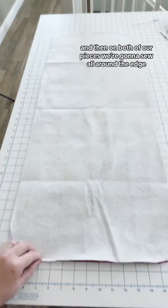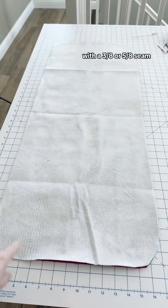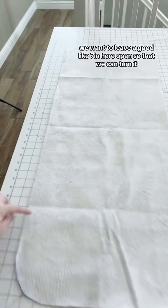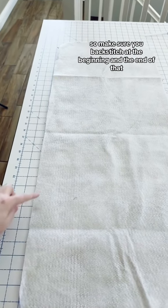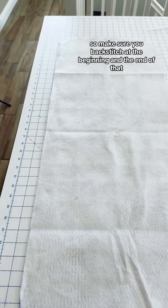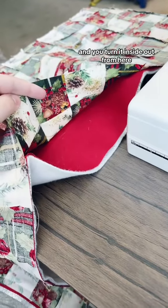And then on both of our pieces, we're gonna sew all around the edge with a 3/8 or 5/8 seam. I prefer 5/8. We wanna leave a good like 7 inches open so that we can turn it. So make sure you backstitch at the beginning and the end of that. So you'll have a hole there and you turn it inside out from here.